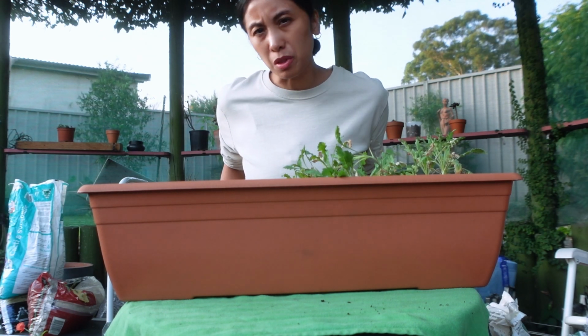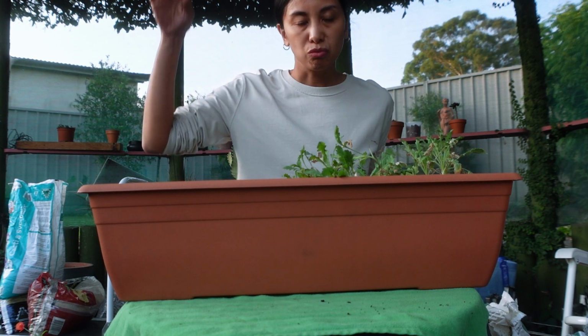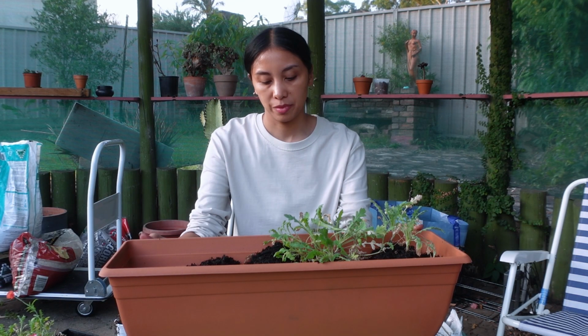The way that this camera is positioned is annoying me slightly, so I'm going to get my taller thing. What's the name for it? Tripod. There, is that better? I think that's better.